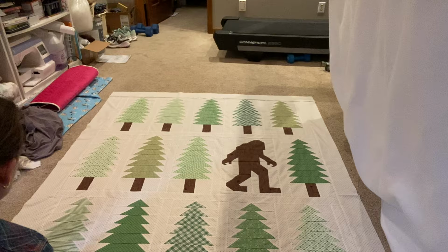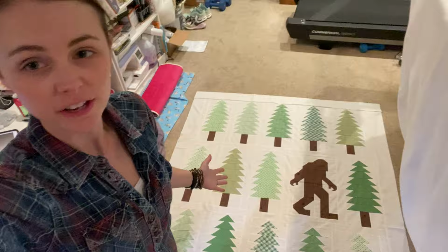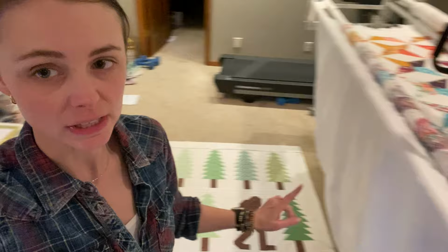All right, everybody, it's finished. There is the final quilt top for the Legendary Quilt, and I'm so excited to have it done. I'm really excited to start designing on this and getting this bad boy done so that we can get this quilt on. This Legendary Quilt will be the next quilt that I'll be doing on the long arm, and then I am going to follow that up with the bird quilt, but this one actually has more of a deadline.